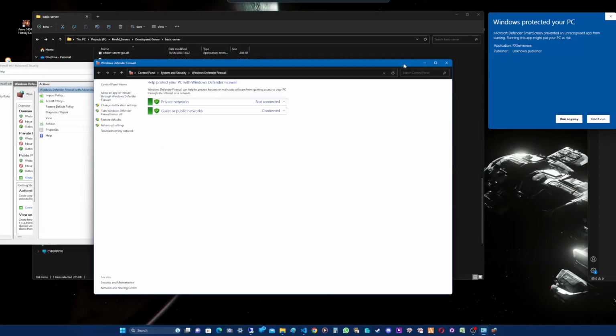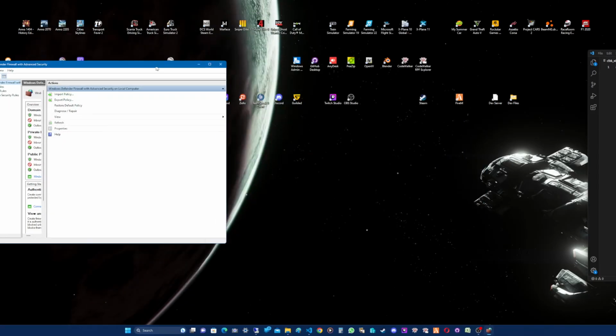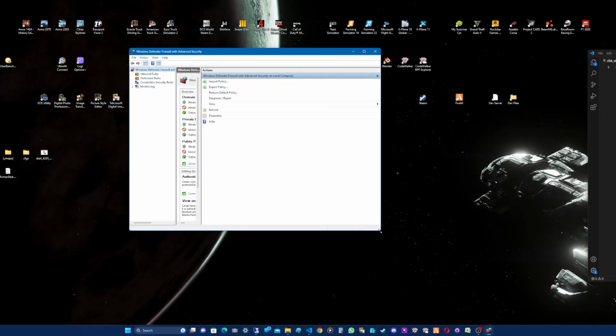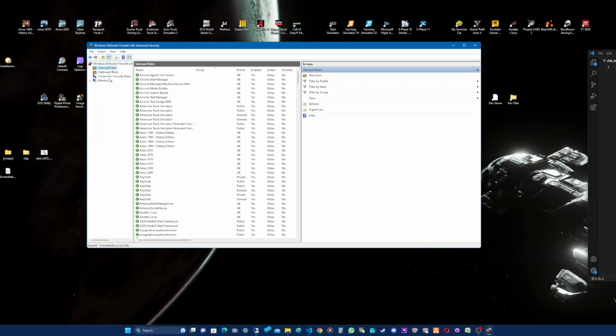I can now close that down. Let me get rid of that blue one and that. So what I've got to do is open up the ports. I'll explain. You click on inbound rules. You don't need outbound or the other two. Then you will click new rule.